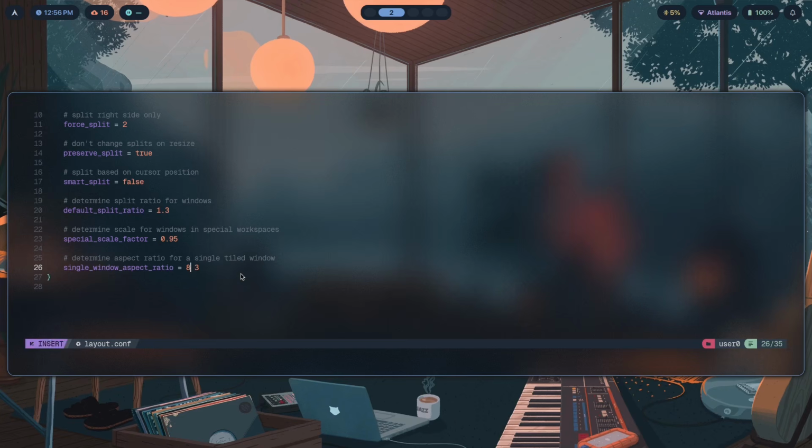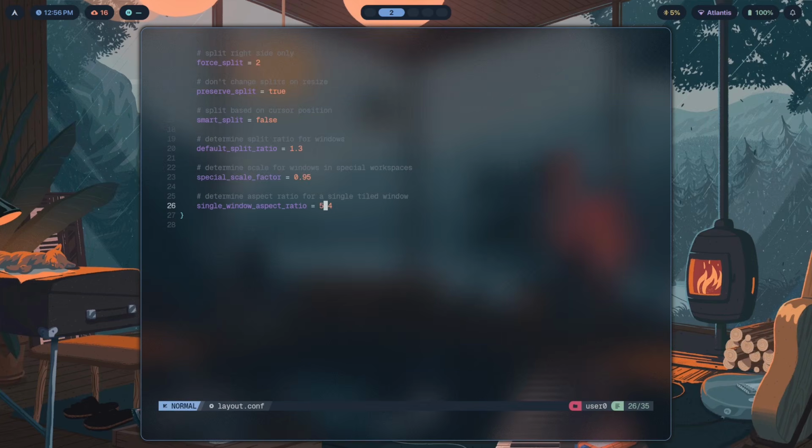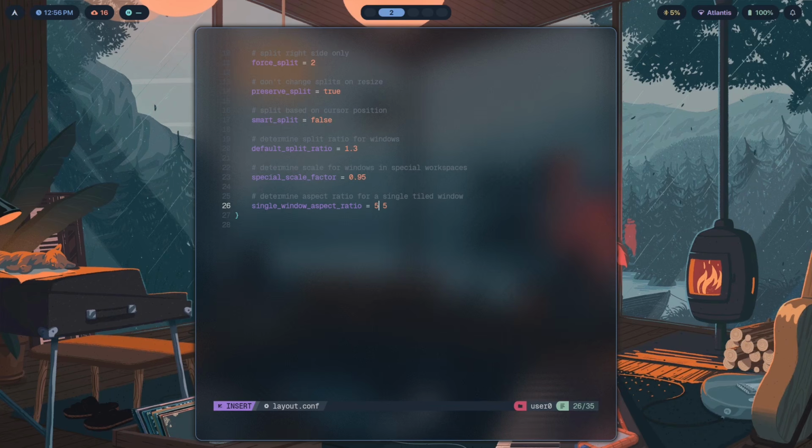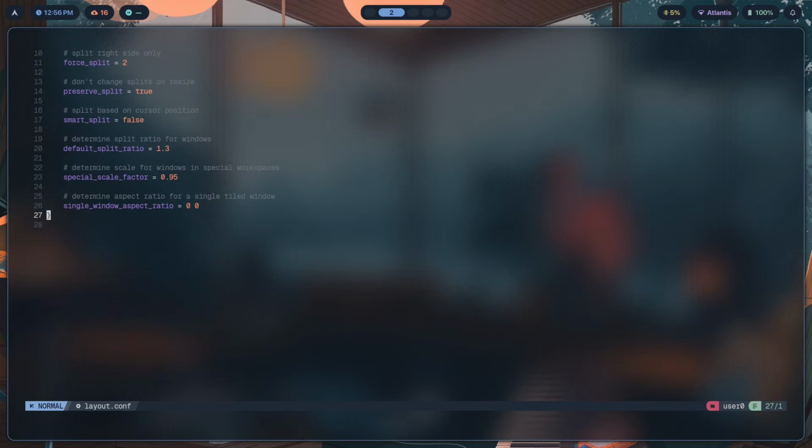So let's say I wanted to get a 5:4, this is what that would look like. If I wanted a square, probably something like 5:5. A better square, something like 3:3. 3:3 aspect ratio. Okay, it doesn't change anything actually. If we make it 7:7. Yeah, sometimes it's supposed to change, other times it doesn't, but you get the drill. This is what it's supposed to do. A 0, 0 just brings it back to the default. And let's undo all of this and then go to the next section.